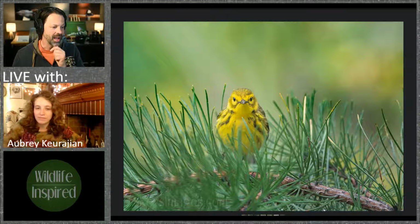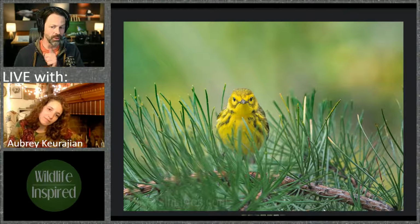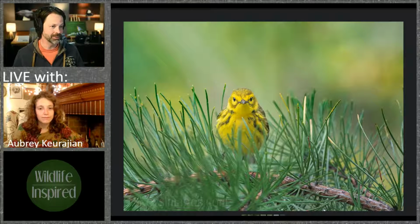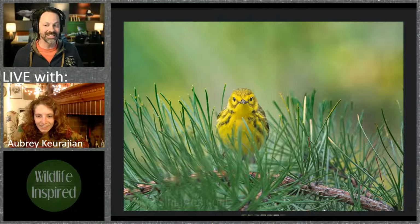Okay, I'm going to guess on this one, but I'm going to wait for other people to guess on the one I'm showing right now. So this is a prairie warbler. One of the things I love, I actually use this as an example when I talk about scale. In photography, sometimes it's nice to represent scale, and people can relate to a pine needle. They kind of know the size of a pine needle, it's like 2 or 3 inches. So when you've got a bird and the pine needles are exactly at the height of the head, it really gives nice perspective and scale to the size of these tiny little warblers.